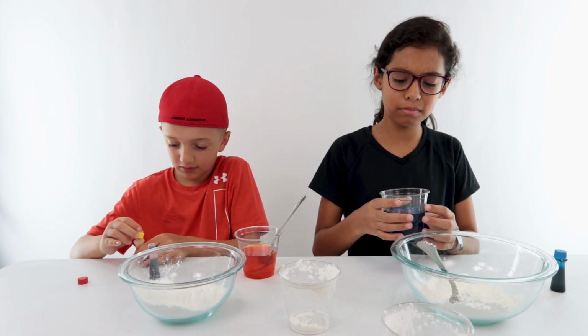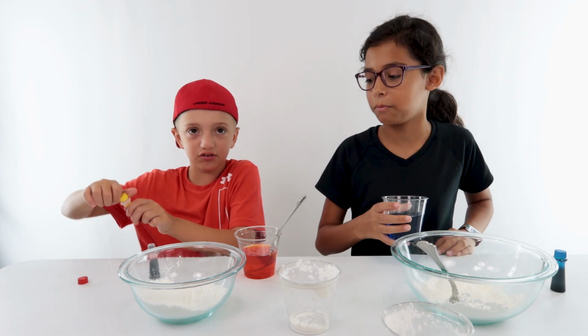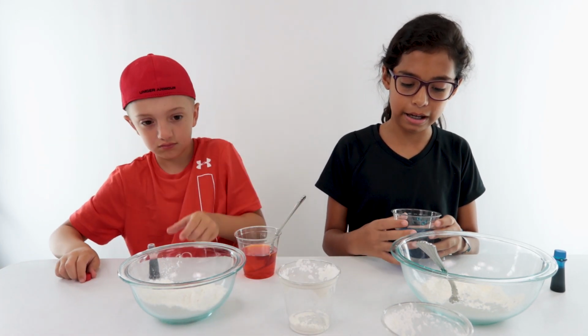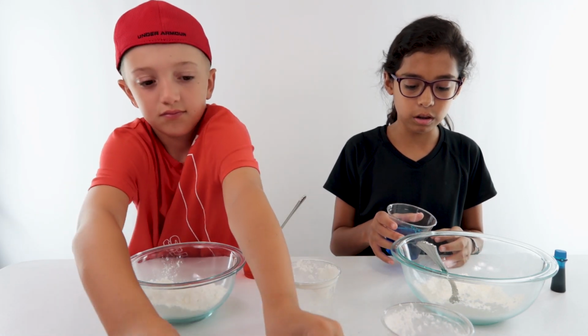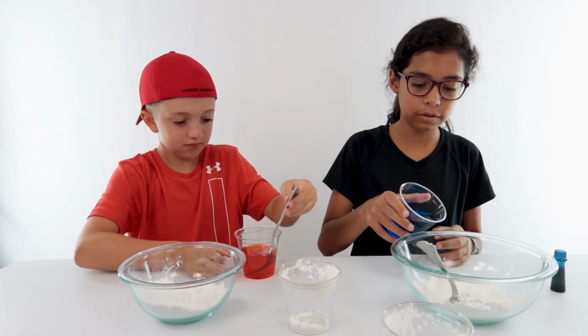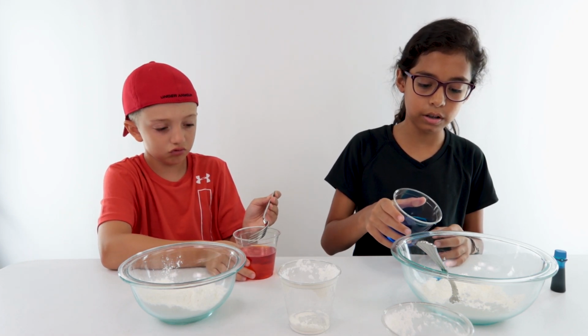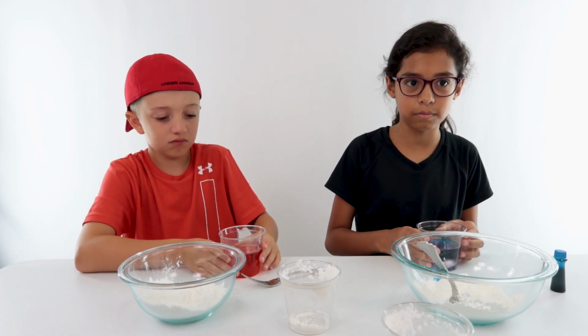Now we can add a little bit of food coloring water. Hey, Dad, can you close this so it's faster? Blue and orange water. Okay, I'm going to start my water now. Only do a little at a time, by the way, please. Wait, so now how do we clean our forks off? You don't really need to. Just do that and then just put it in.